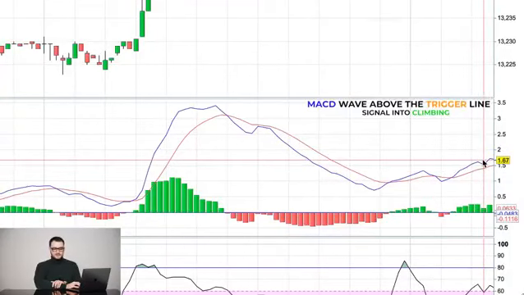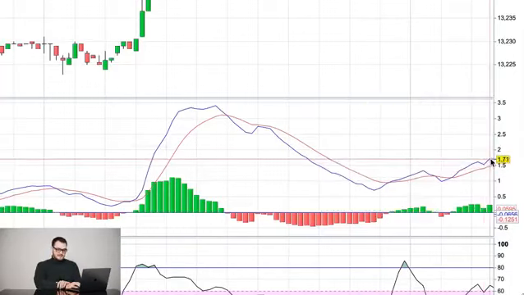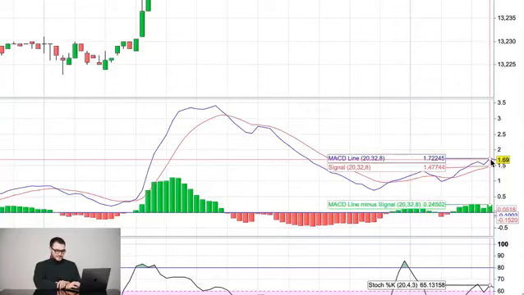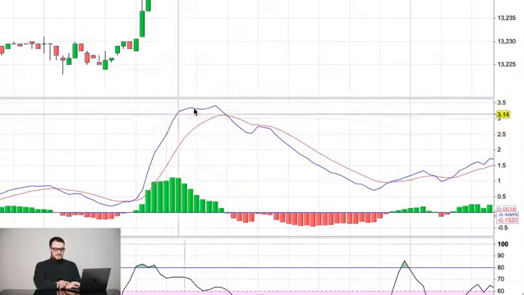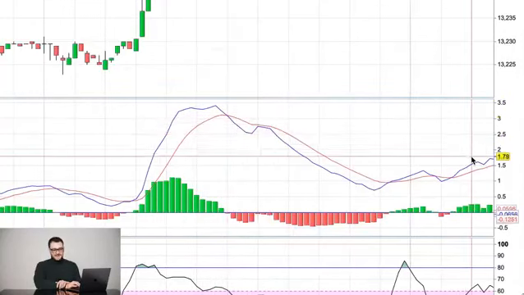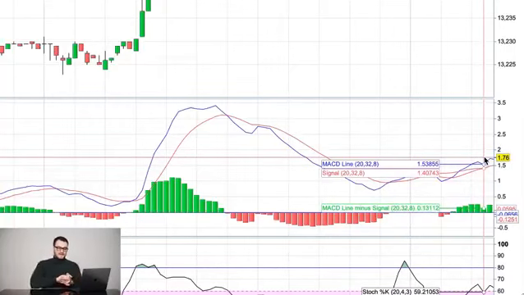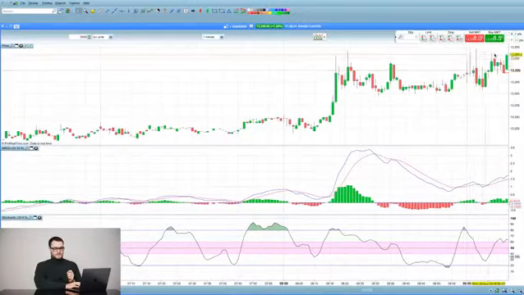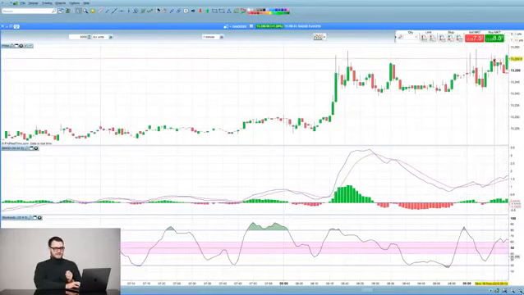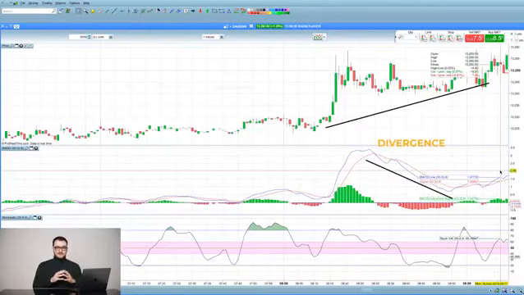Now there is one problem with this whole picture right here. The problem is that this MACD, at this point, is a lot lower than our previous top MACD wave. And that means that this signal might be a false one, and it might be just a formation for a divergence, because the wave here in the price is a little bit higher than these here. However, in the MACD, we are a lot lower, so we have a potential for forming a divergence.